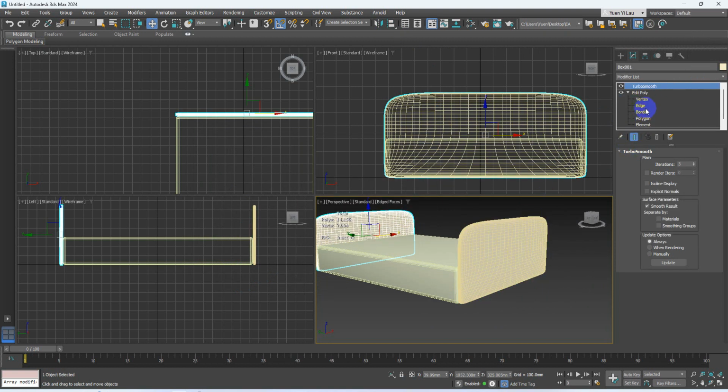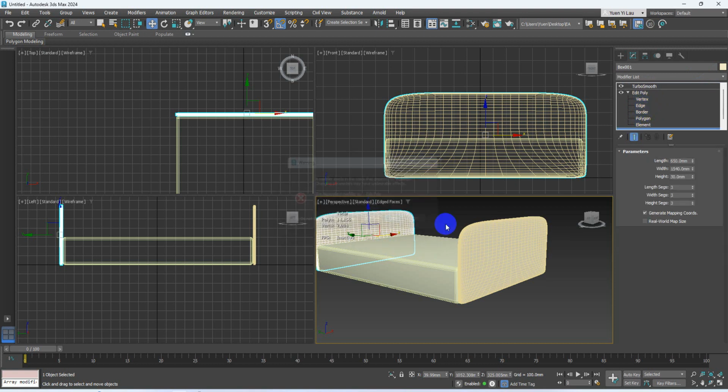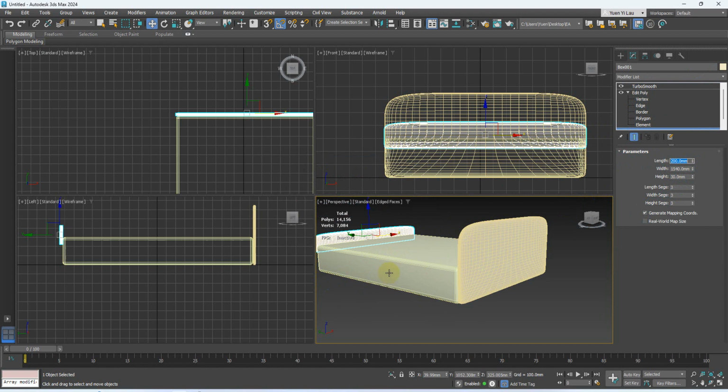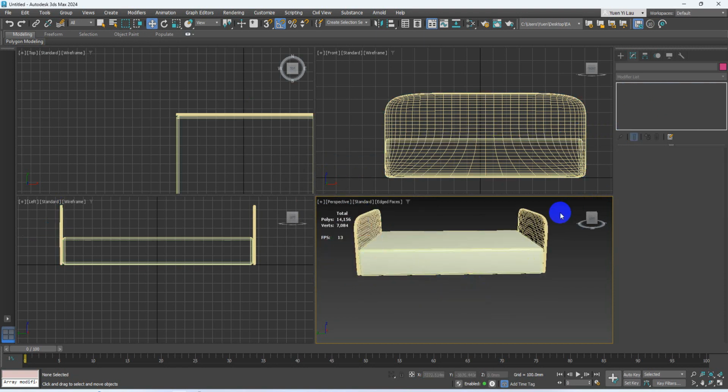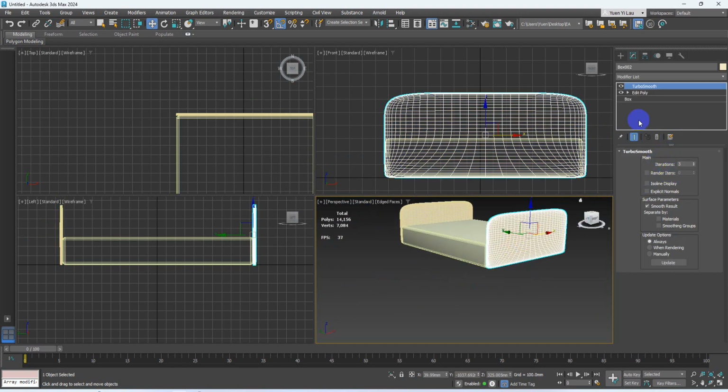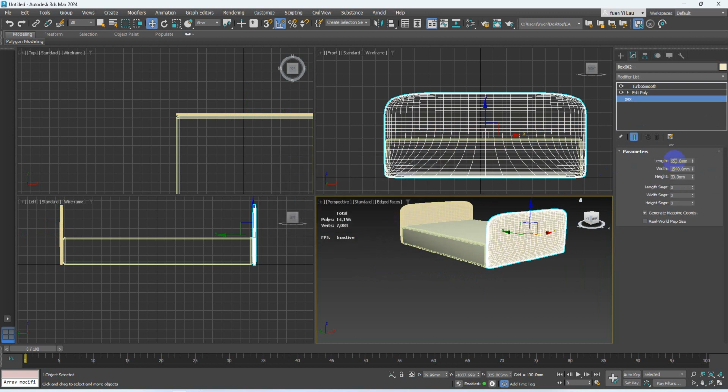Okay, because I didn't increase or decrease the number of vertices and edges in the edit poly, I can go back to box to adjust some of the parameters. Sorry, this one is the footboard.